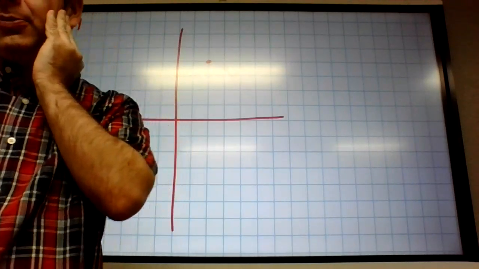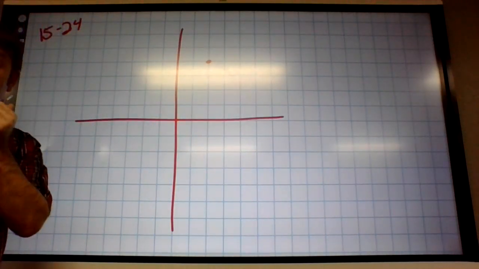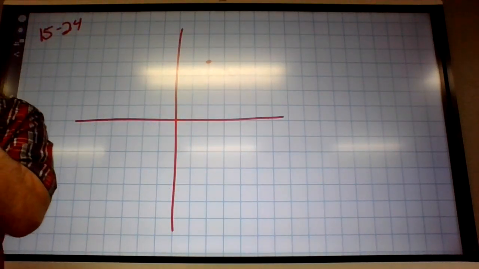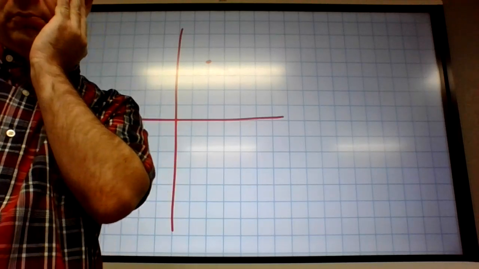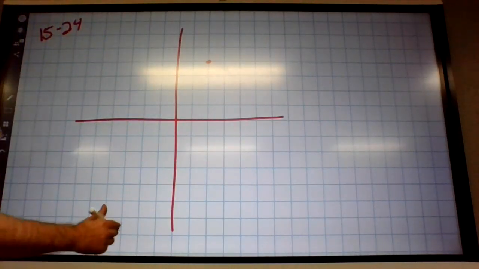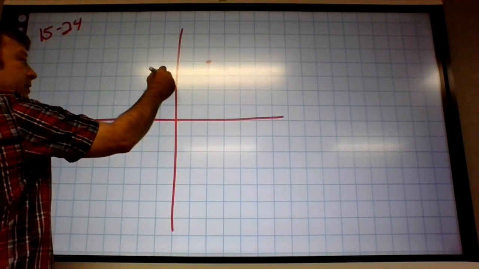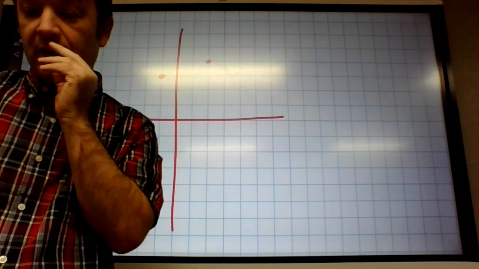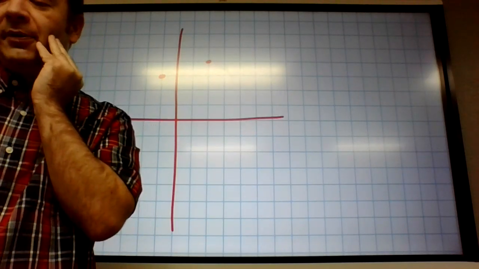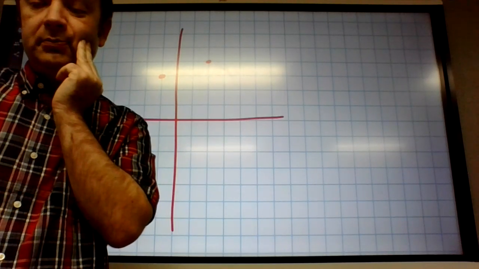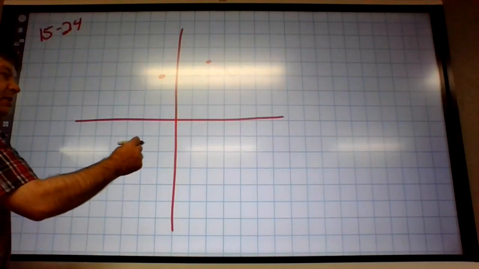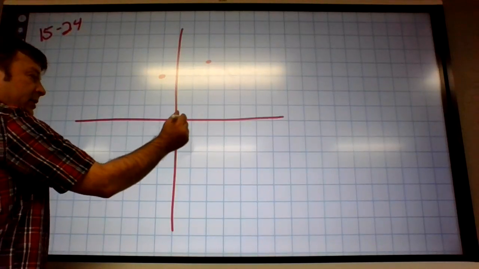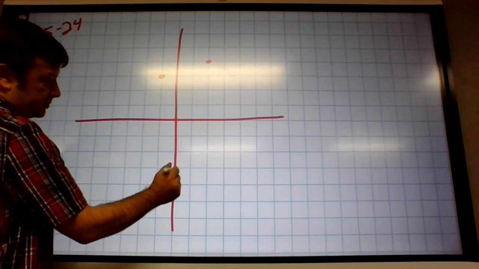Savvy, 17. Where is -1, 3? How do we get there? Back, like to the left 1 and then up 3. Yep, left 1, up 3. Anea, 0, -4. So you just stay in the middle and go down 4. Don't go right or left, 0 right or left, on the x and y-axis. Down 4 on the y-axis.